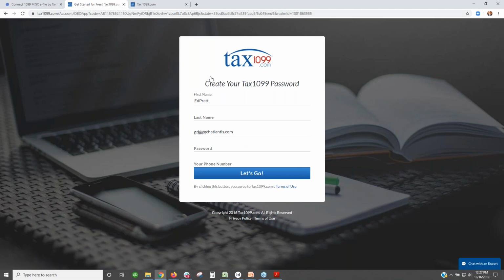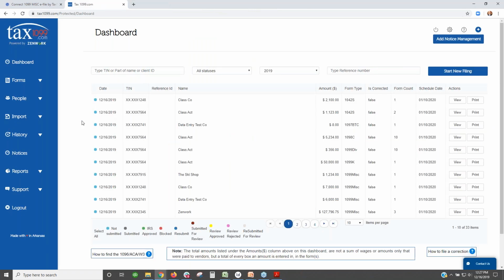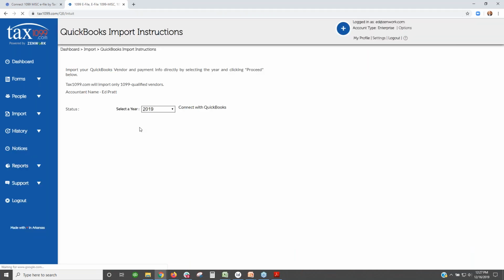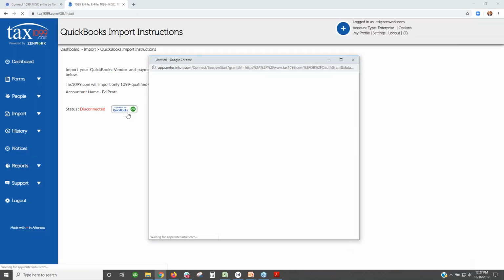But we do recognize that email address. Generally, we ask that you've got the same email address on both sides, so that it brings it over better for you. And that may be why it's causing me this problem here. But I just did this the other day, and so I know it works, even though you've got different email addresses.